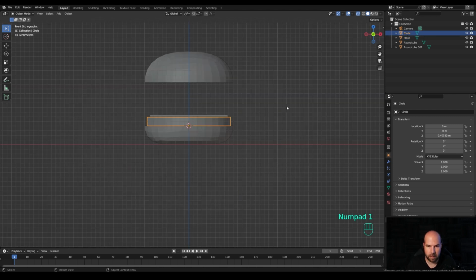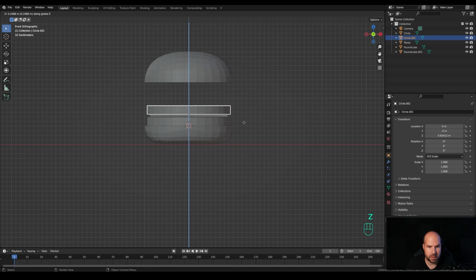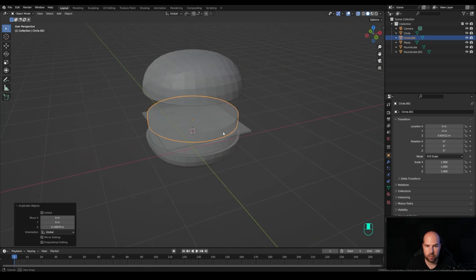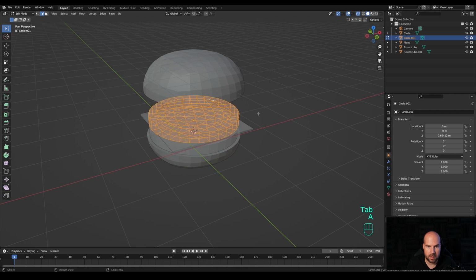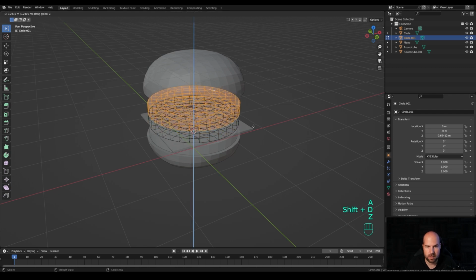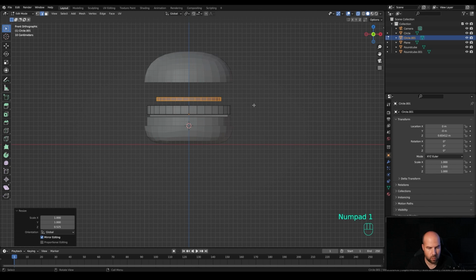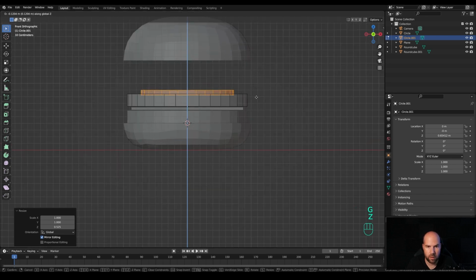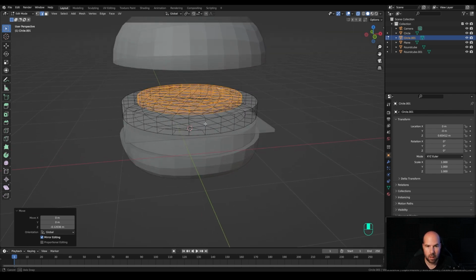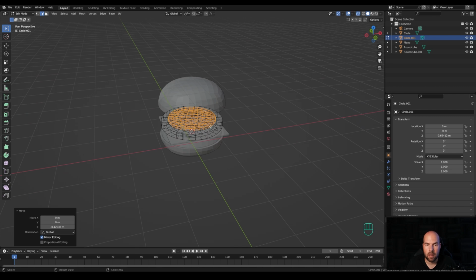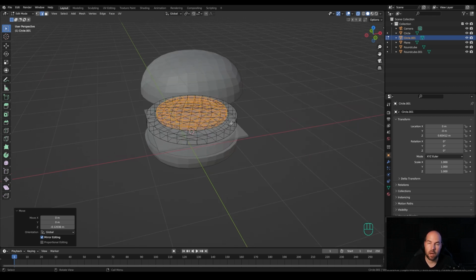And now let's look from the front by pressing 1 on a numpad, and instead of Alt D we'll press Shift D to create a unique duplicate and press Z and move this up. And unique duplicate because I want to go into the edit mode, so tab in, press A to select all and press Shift D to duplicate this. And let's make this smaller and press S then Z to scale it on a Z axis. Now let's look from the front by pressing 1 on a numpad and press G then Z and move it down like this. This will be like a splatter of mustard or ketchup or something, what have you, but this will be a part of the object, so we don't have too many objects in place.